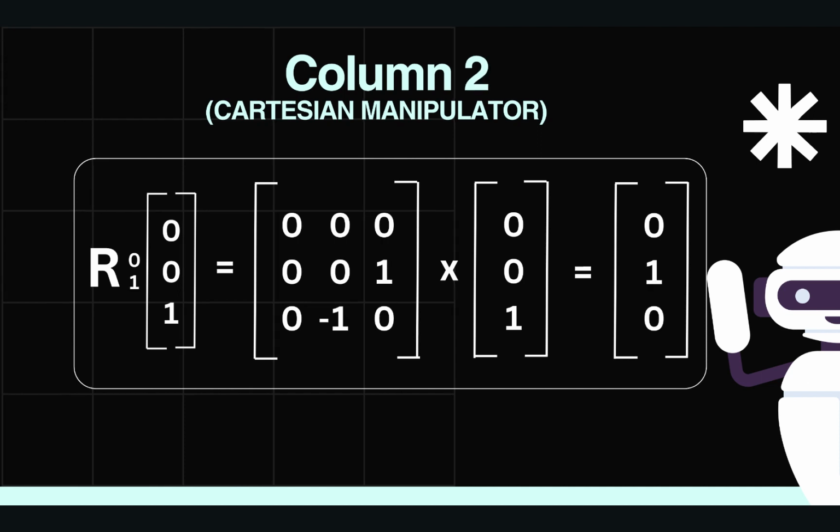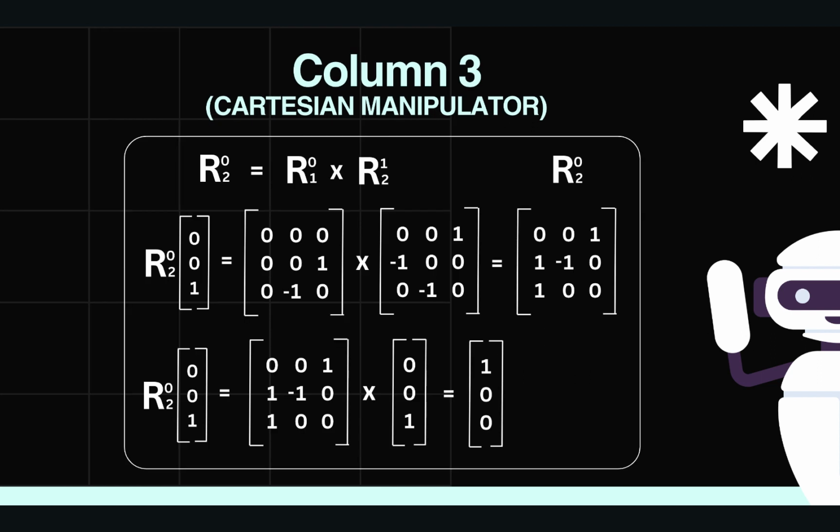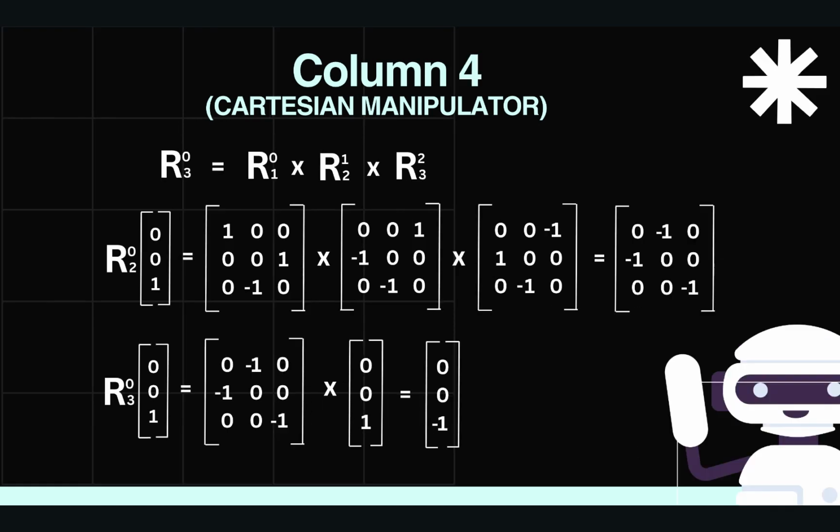For the second column, we will get the rotational matrix of R01 and then multiply it to the formula. For the third column, we will get the rotational matrix of R02, but there is no R02 in our computation before. So in order to get that, we will get R01 and R12 and then multiply them to get R02, and then multiply R02 to the formula. Now, solving for column 4 of the Jacobian matrix. For the last column, we will get the rotational matrix of R03, but because there is no R03 in our calculation before, we will get R01, R12, and R23 and then multiply them to get R03, and then multiply R03 to the formula.